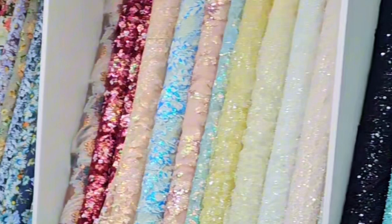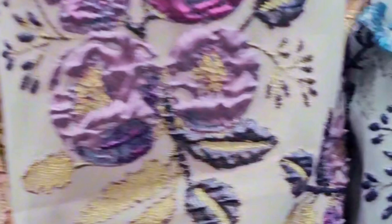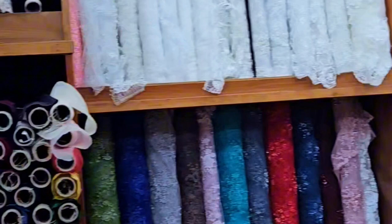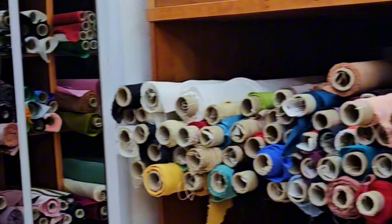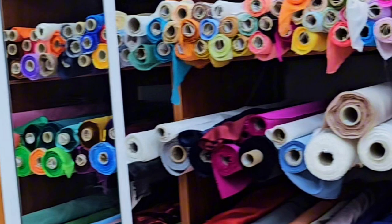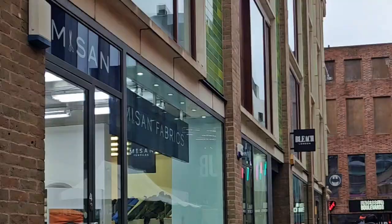The first shop is a ten-minute walk from Liberty. It's called Borovic Fabrics. On their website it says Borovic Fabrics is the oldest fabric shop in Soho, established in 1932. I wasn't disappointed — they have a wide selection of special occasion fabrics like jacquard, chainmail, embroidered tulle, organza, and more. If you're planning a project for a special occasion, this is the place to be. I would recommend coming in store rather than shopping on their website. You need a plan when you visit — they have such a good selection it can be overwhelming. I don't have a project that calls for these fabrics, so I didn't stay too long.